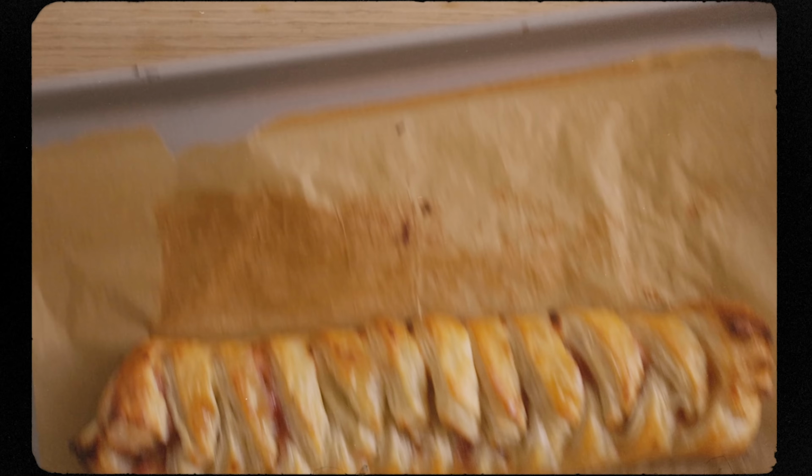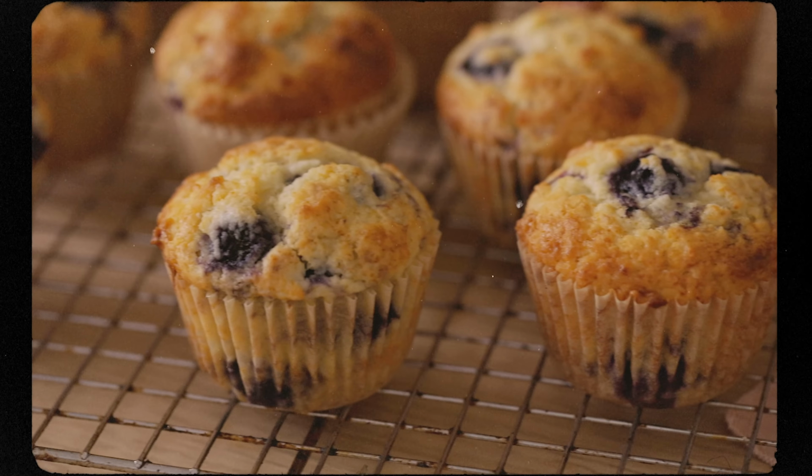These breakfast treats are definitely something to look forward to, and I love that they're so easy to make.